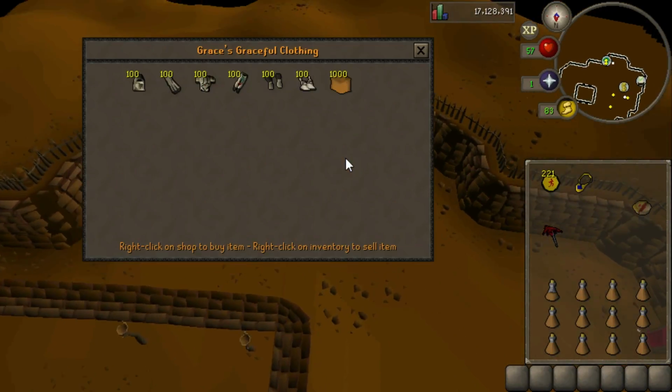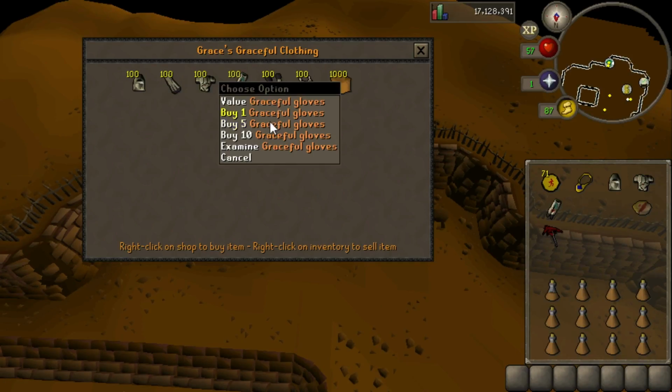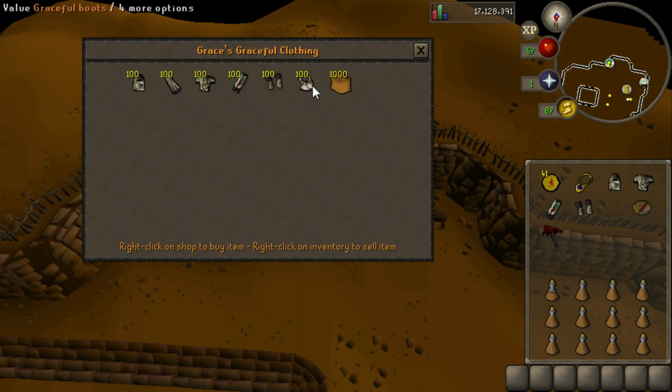And just make sure to buy one of each. I don't know why, but there are multiple buy options for every single one. Make sure you don't accidentally click buy 5 or something. That would be horrible, to accidentally rebuy one or buy multiples of one that you do not need multiples of. But there we go, we have the full set.